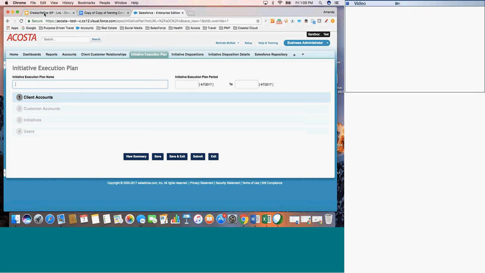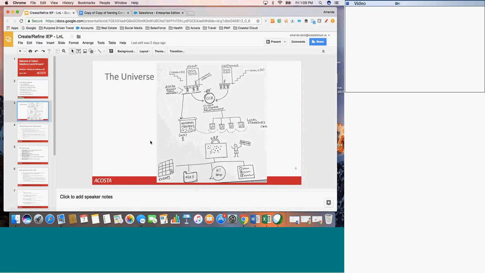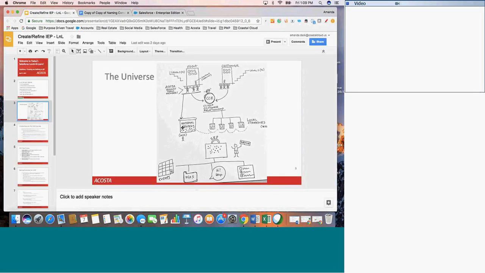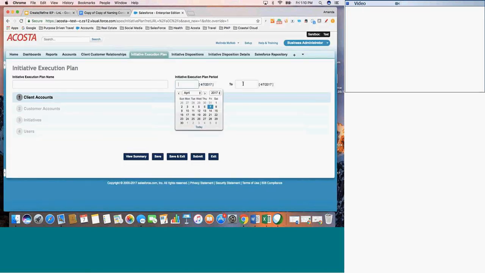And then the plan period. Remember, if we jump back into the universe, the way I like to look at the plan period, with our to and from dates, is that the entire year is a bucket if you had an annual plan, pulling from every single strategy that Coke creates for 2017. Then there's a smaller bucket, which may only have 24 initiatives compared to 240, like a Q1 plan, and this would be a Q2 plan. When you're doing your to and from, that is pulling from those buckets.